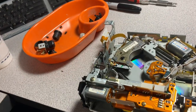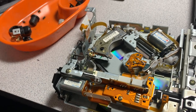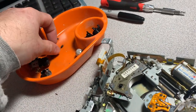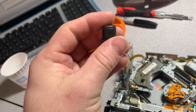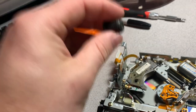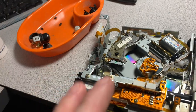And there's two possible causes for that, which I went over in the previous video. A, a weak laser from age and use and heat exposure and all that. Or B, and this is definitely a problem with my unit, these rubber mechanism bushings. These are what cushion the mechanism while a CD is loaded.